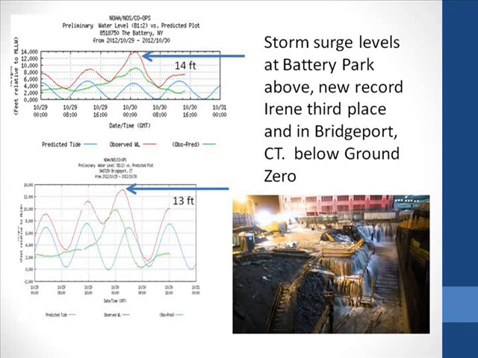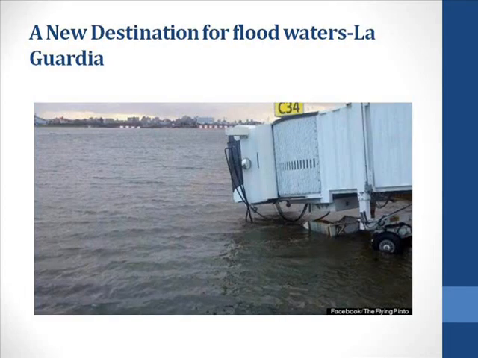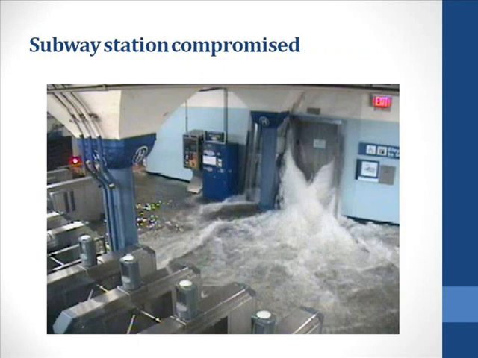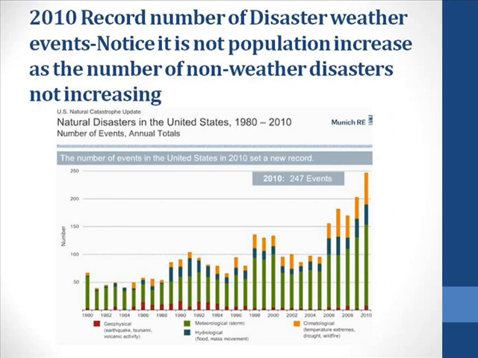And this isn't all that surprising given that sea level is continuing to rise and warmer weather generates a stronger effect, creates a stronger storm. So we end up with a new destination for floodwaters like LaGuardia or subway stations. Again, neither one of these is a surprise. They're in the flood zone maps for this size of hurricane. We know that warming our temperatures raises the amount of energy a storm can tap into.